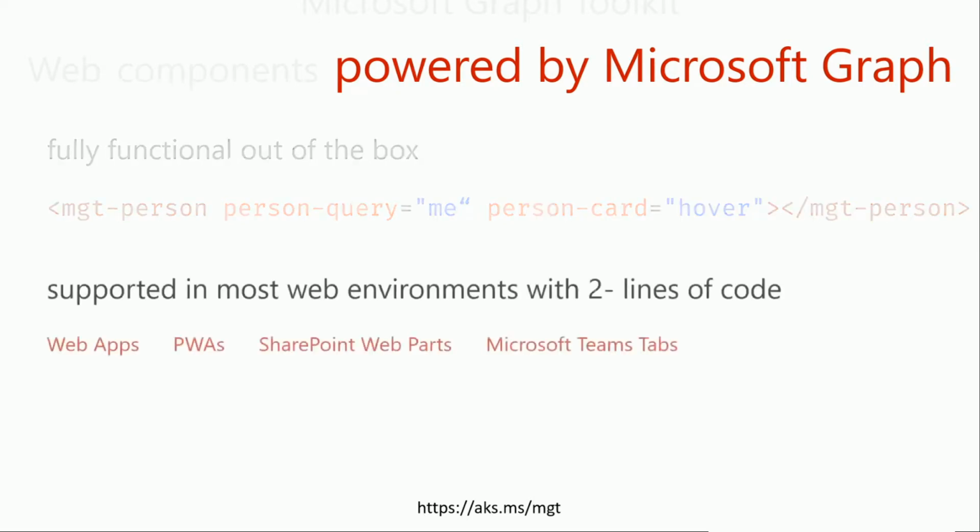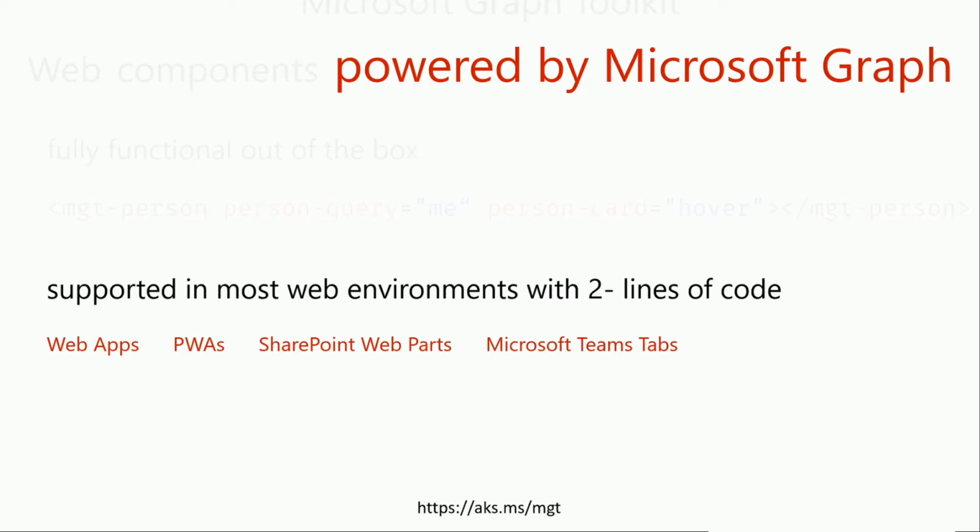In order to support this, though, we wanted to make sure that these components work outside of just a demo environment. We wanted to make sure that these work in any environment that a developer might want to use them in. So we, out of the box right now, with the version 1.0, we support running these components inside of any web applications on any browser or progressive web apps. We support SharePoint web parts, and we also support Microsoft Teams tabs.